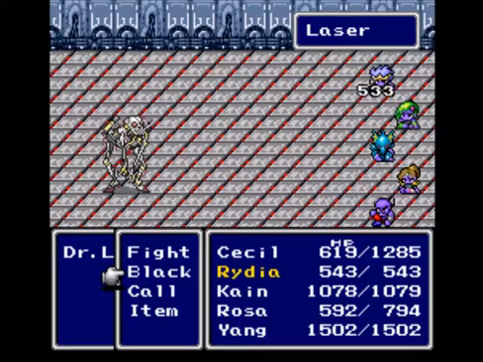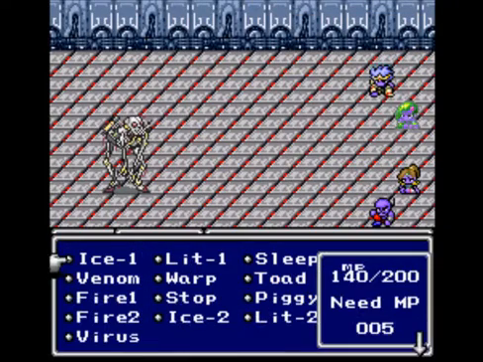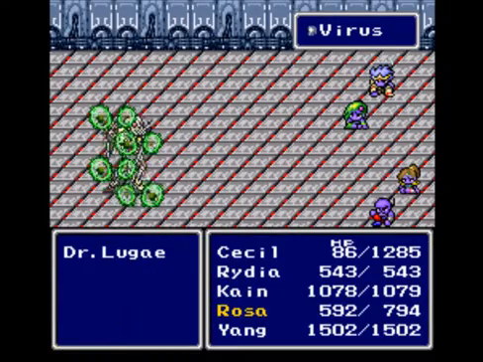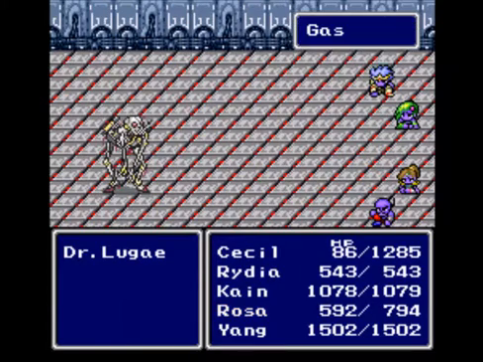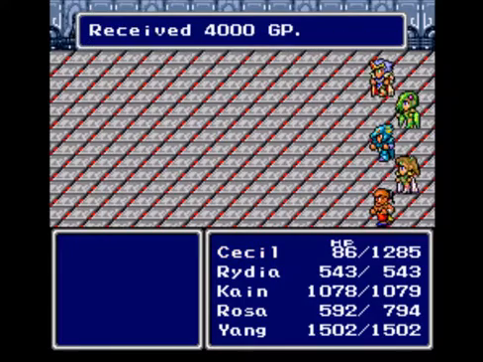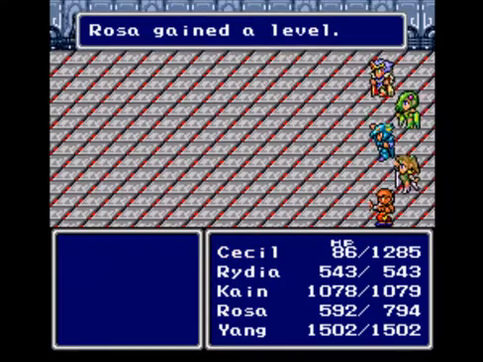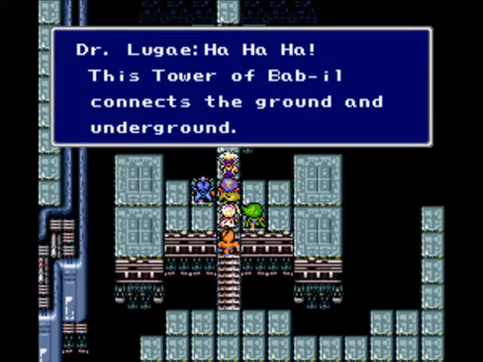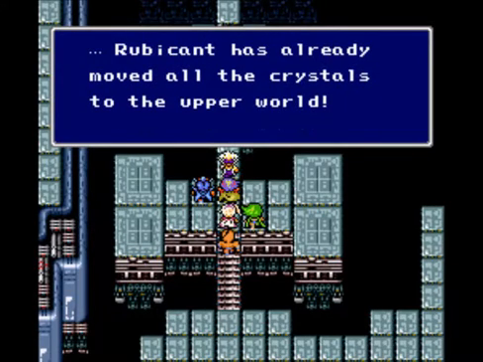Especially if all he does is gas most of the time. See, done already. Yes, Rosa just learned the best combat healing spell in the game. Oh. Well, Wild Goose Chase.